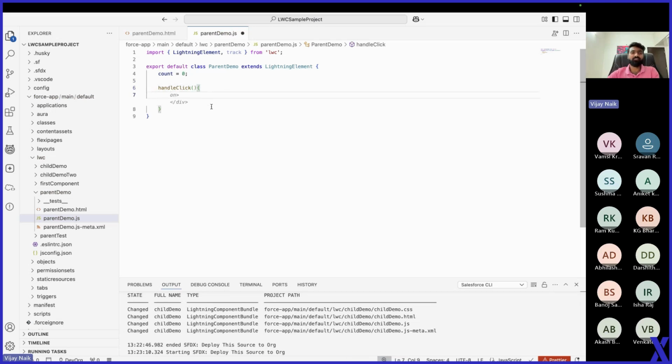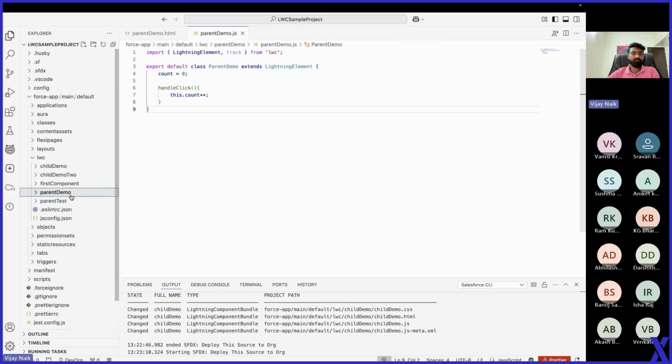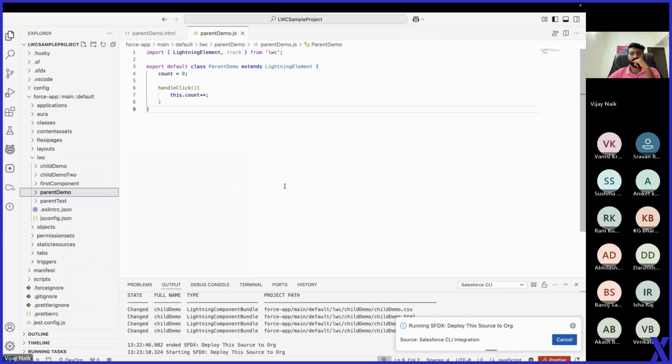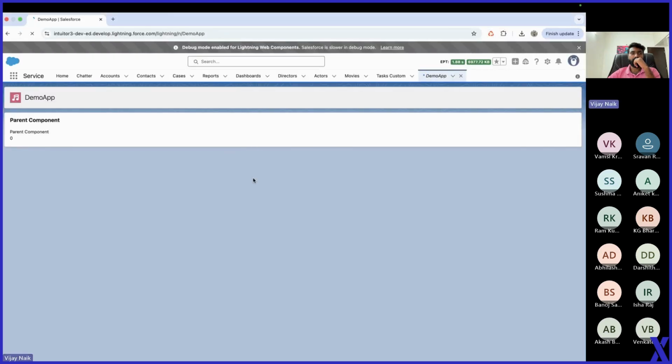I just need to increment this count. Whenever I want to update this count, I should say this.count++. Simple. Let's deploy this and reload.